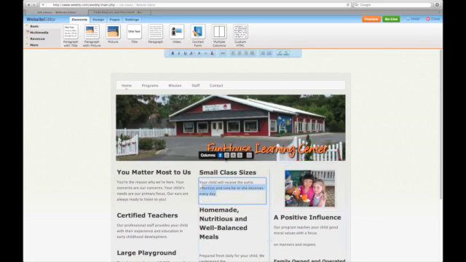If I wanted to change the color of this text for whatever reason, I can go over here, and let's say I needed it to be red. I can easily change it to red. That looks more like orange, but you get the picture. Let's go back to black. If I need it bold, like let's say here, your child will receive, so let's say the extra attention. Let's do that, bold. Go ahead and bold that. I can underline it. I can even italicize it. So if you've used any kind of word processor, you can easily manage your site.